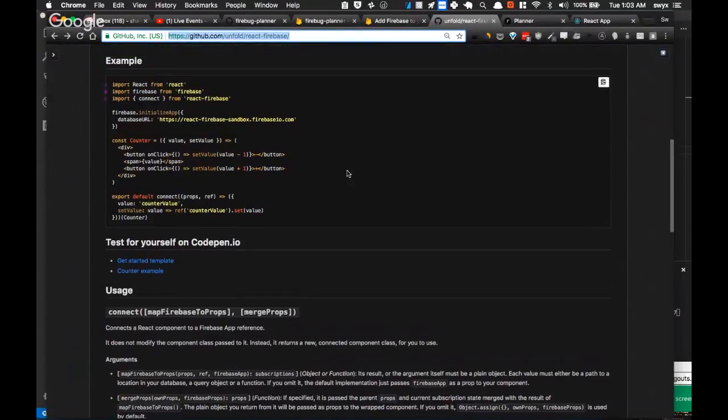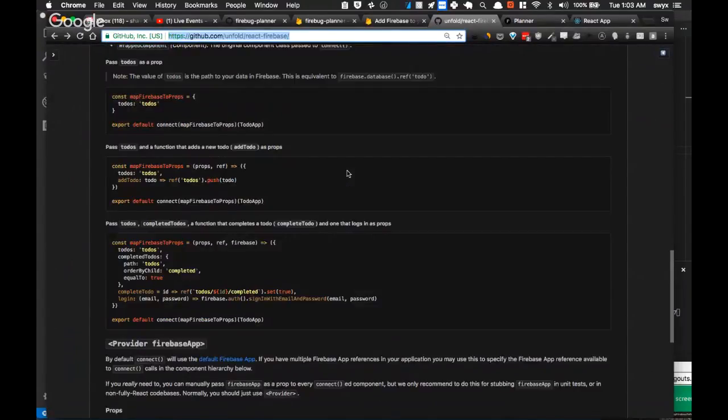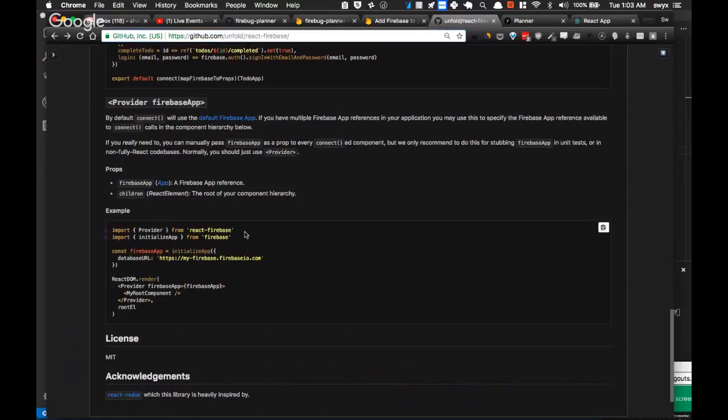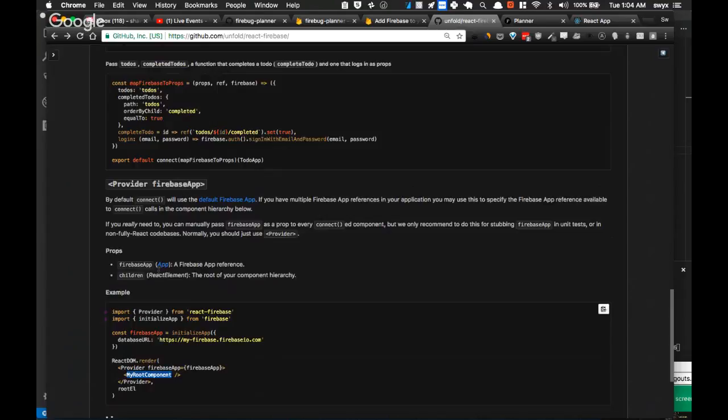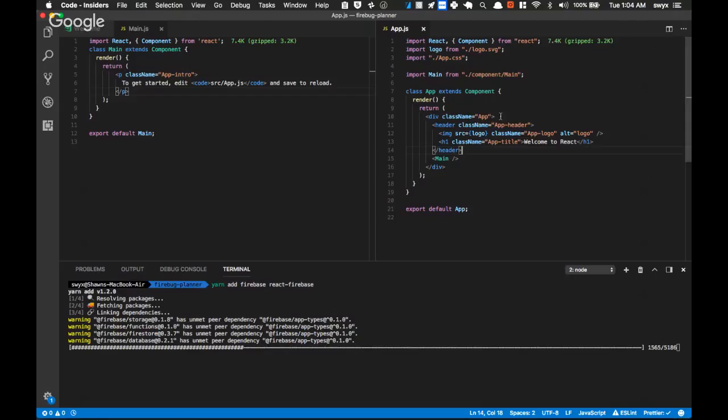So what I'm going to do is show you the provider pattern, which is exactly the same as React Redux, where you have a top level provider and it has all the Firebase authentication stuff going in, and then it provides through the React context all this stuff below, so that the connect function can start using them without all this mangly wiring up stuff. And it is a singleton as well.